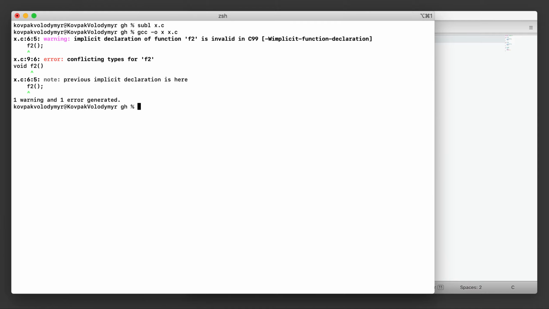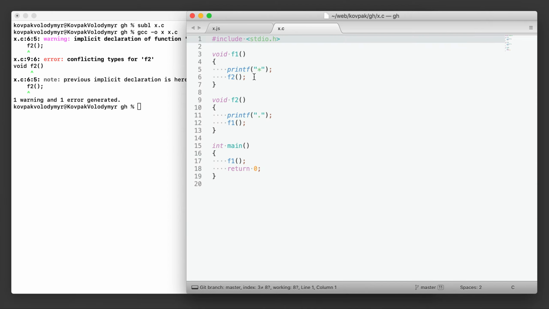And you can see that this program won't even compile because we have a warning, an error, and some notes. On line 6 we are warned about implicit declaration of function f2, which is here, and on line 9 we have an error, conflicting types for f2, which is here.